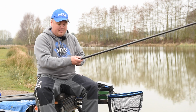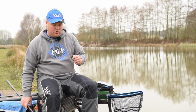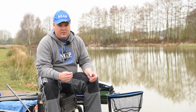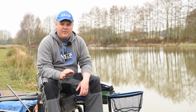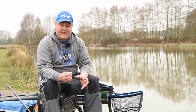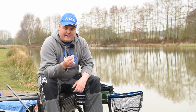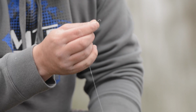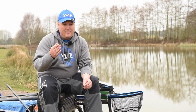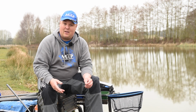So the last element of my rig that I feel is really, really important is the type of hook that I use. I've played with all sorts of hooks in the past, and I definitely feel that the lighter the hook you can possibly use in the situation with the snags that you're fishing against, the better. Because I need it to be very, very natural with that fall of the bread. So the heavier my hook, the worse it'll make my bread look, the quicker it'll fall, and it'll make it a little bit less chance of the fish seeing it as it goes down.